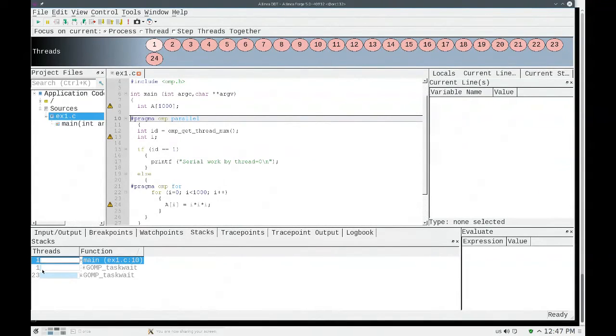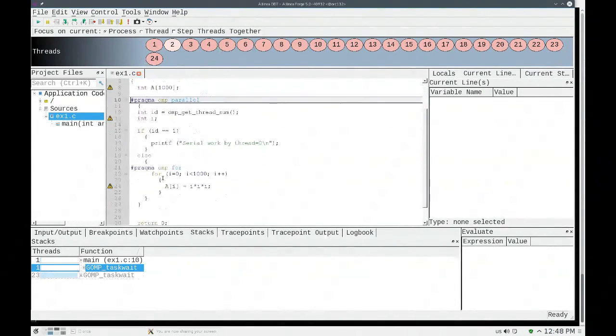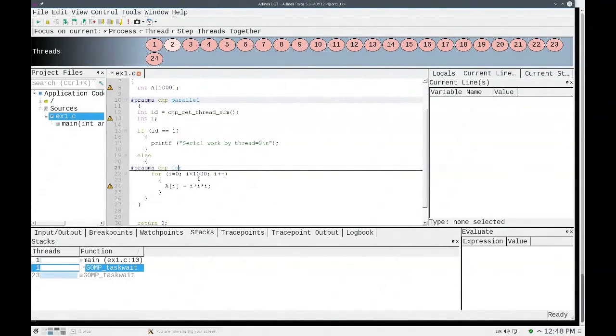In this case, you can see all threads are waiting in some sort of library level routine, GOMP task wait. I haven't done enough testing, but I suspect this is what you get when you break one of the main rules of OpenMP. That is, you have to make sure that all threads reach certain pragmas like OMP for or OMP single.